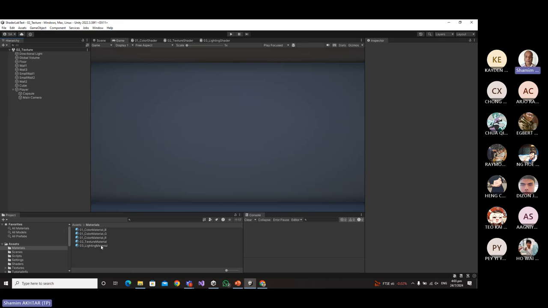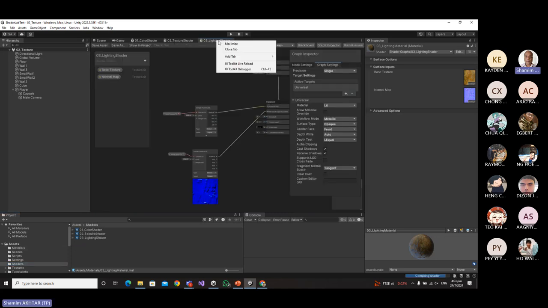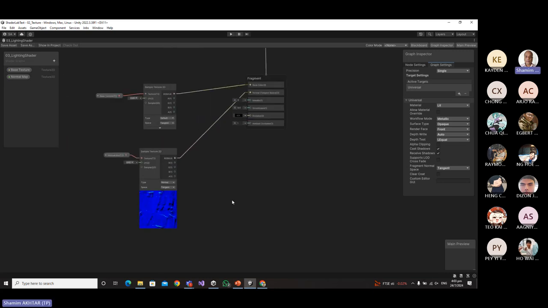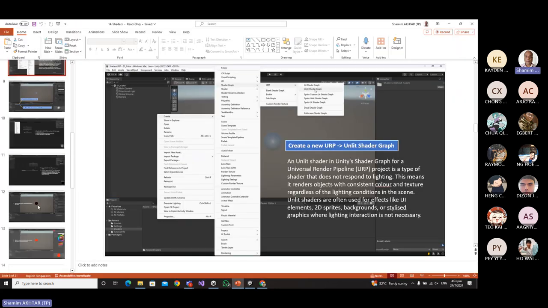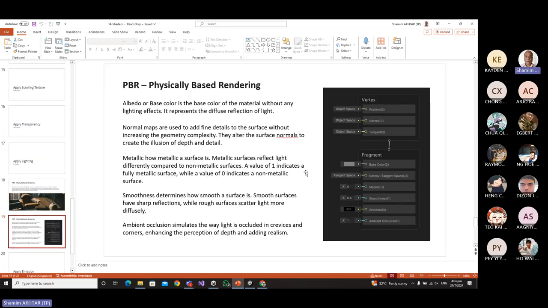Okay, so let's open the lighting material again. Oh, not material, sorry, the shader, my mistake. Shader again. Okay, maximize it. Now, I have created slides for all these, but I think we'll just go on. The next one we are going to apply is smoothness, or we are going to apply the displacement. Okay, it's not here. So we are going to apply all of this in a short while, but there is something called displacement map as well.